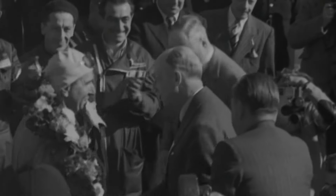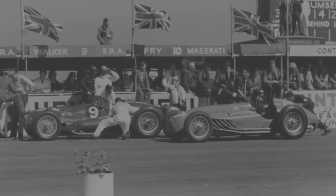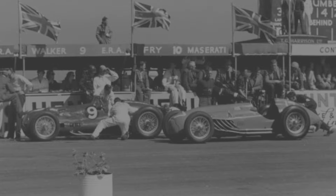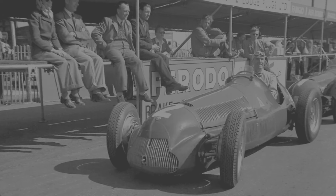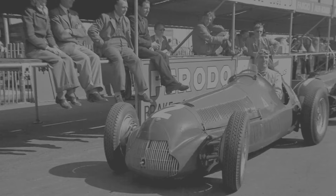The race was scheduled for a total distance of 328.61 kilometres, with a race format that included a fixed number of laps — 70 to be exact. Farina, driving for Alfa Romeo, won the 1950 British Grand Prix at Silverstone, making him the first ever race winner. That's a record Verstappen can't even break. The race attracted a significant crowd, marking the beginning of the popularity of Formula 1 racing.